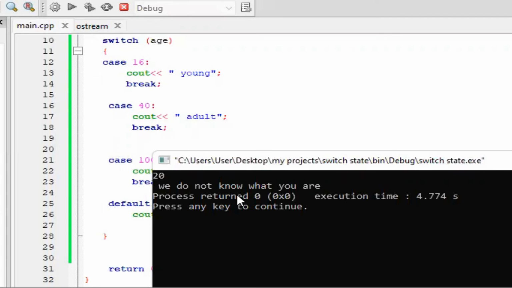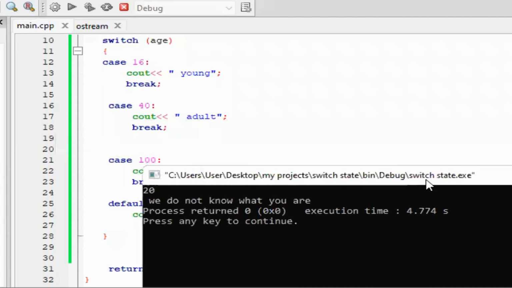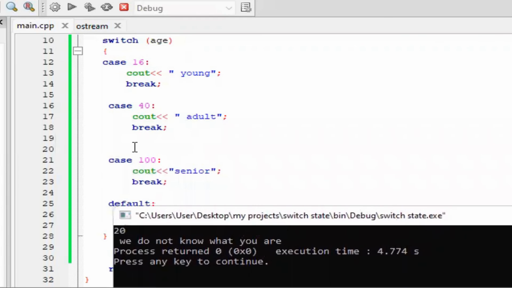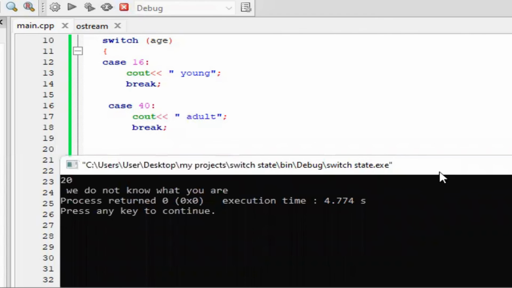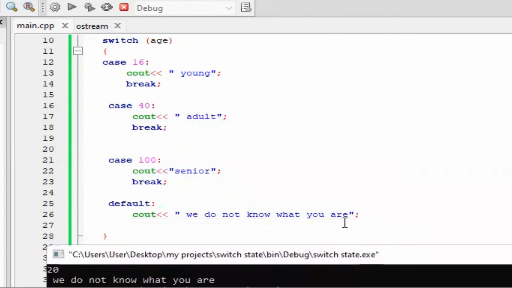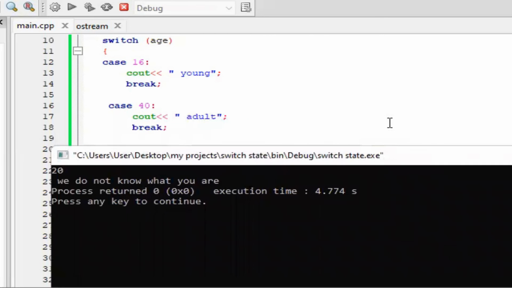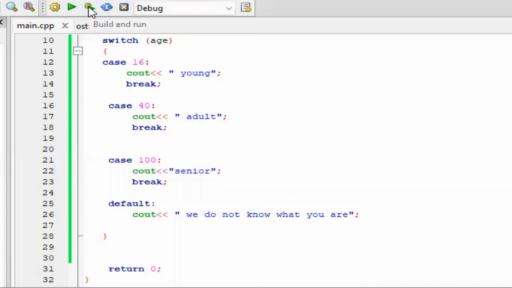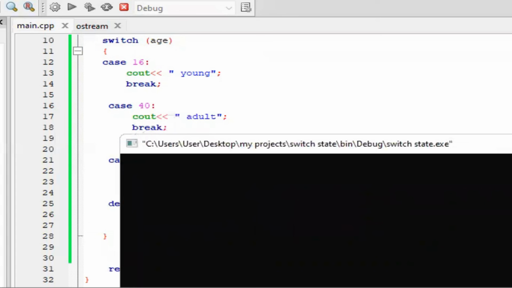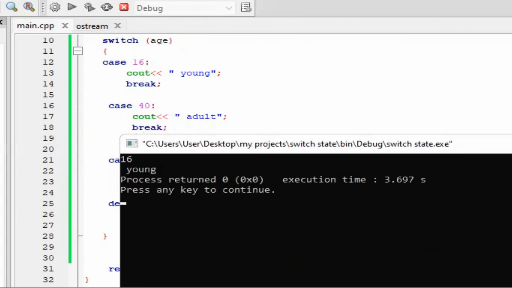See, we do not know what you are, because the age 20 is not in our cases. If it was, it would run the way it should. But now it's going to the default statement, which is down here, because 20 is not set as one of our cases. Let's run the code and put another age, 16. See, it's saying the person is young.